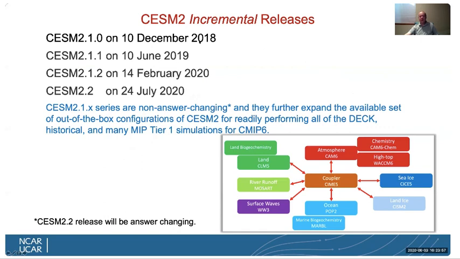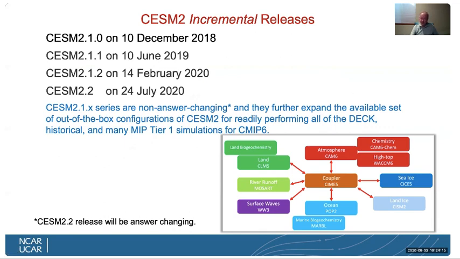All of these new simulations are run with CESM2. That's the new version of the model. It was released back in December. Actually, it was released in summer of 2018. Since then, we have been doing incremental releases. These are adding more features to the model or more component sets.